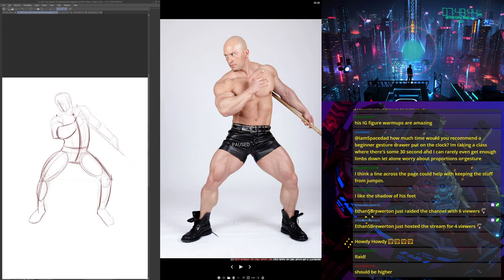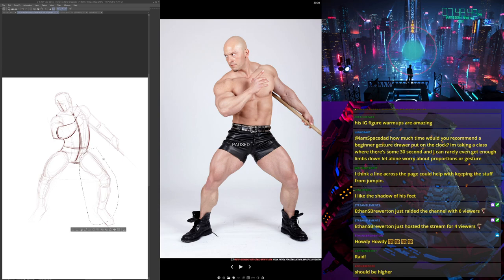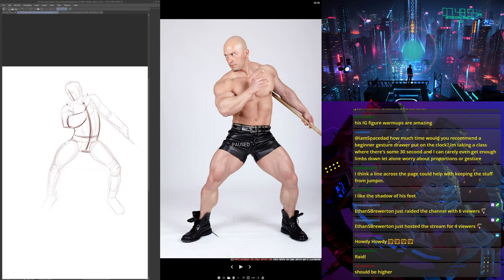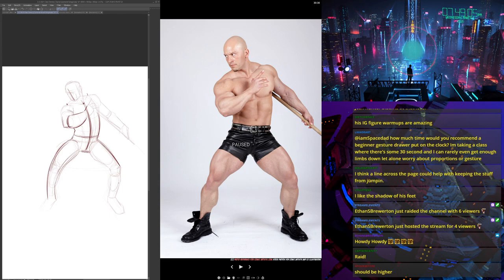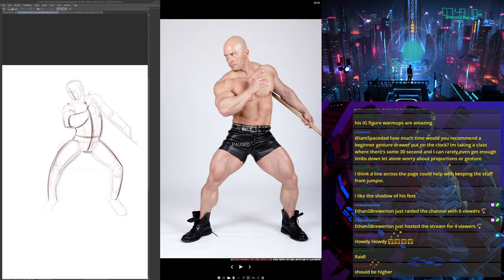All right, now that I can see the whole pose, this is part of what's going to be getting me better results: figuring out how to set up my workspace in a way where I can see the pose easier. So I was handicapping myself somewhat by having part of my vision cut off from the monitor. So let's see here.